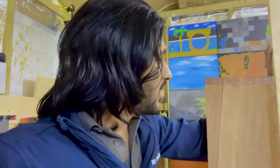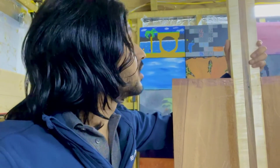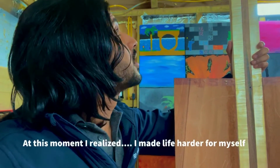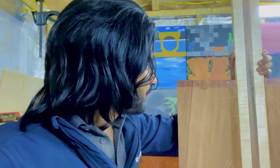But yeah, next stage is going to be I guess carving. Carving's basically the main thing. I've got to install the truss rod, cut the slot, cut the headstock shape. That's going to be difficult now that I've done all this planing. But yeah, basically it's going to be an awful lot of carving, which is my favorite part, honestly.